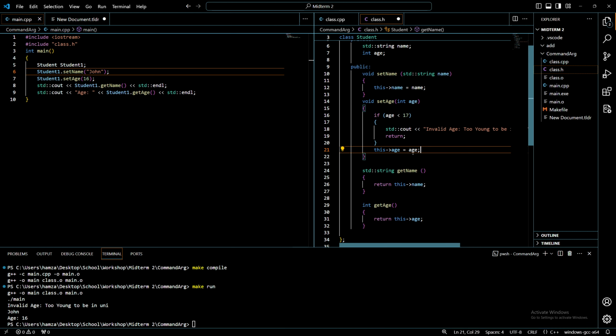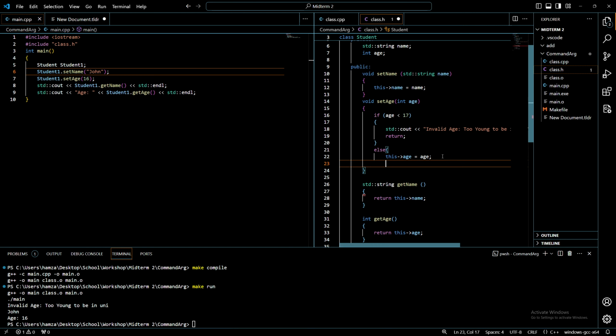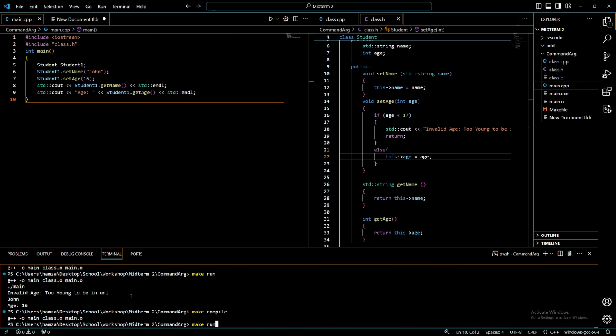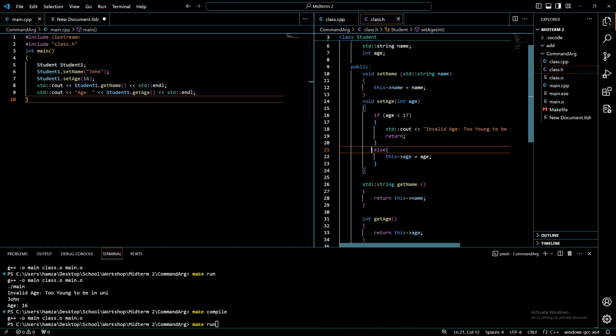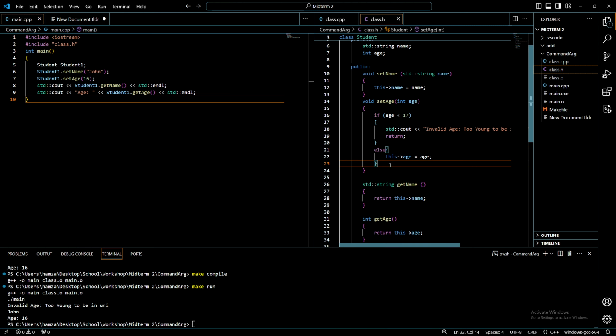Here we're still running this, so I could do here an else. And here we'll do, oh, this is the bracket for my statement. So there you go. I'm saying else, if the age is less than 17, do this. Else, set my age to the age that I'm giving you. You see right now, when I compile this and I make run, how come this is, oh, and I forgot, we've made all of this within our H file. I'll switch it to your CPP in a bit. I'll show you how to do that. It is running that, but why is it setting it?